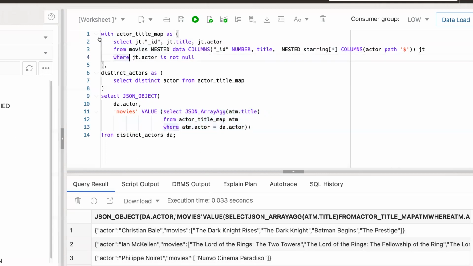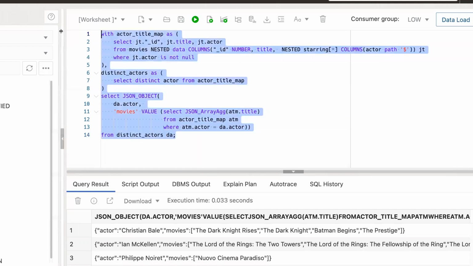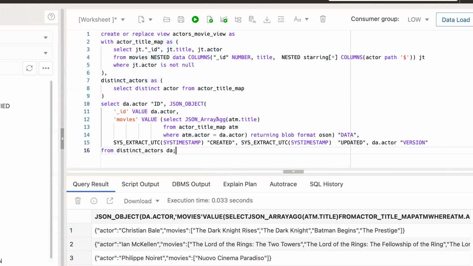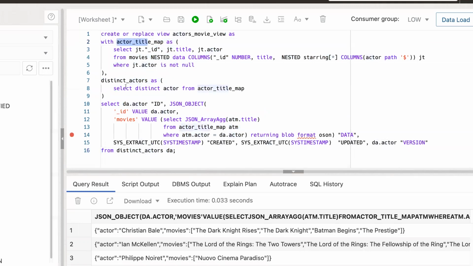Now this is a query. What I can always do is create a view of that query, which basically means I have this query and I give it a name. So the name I give it is called actors movie view. And this is the exact same stuff, here with the distinct actors. This is where I generate the object.